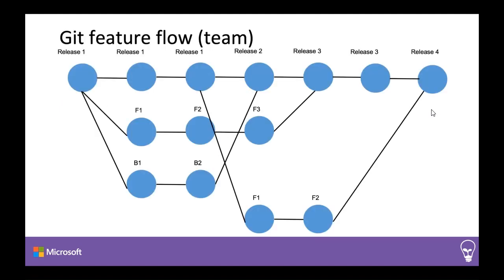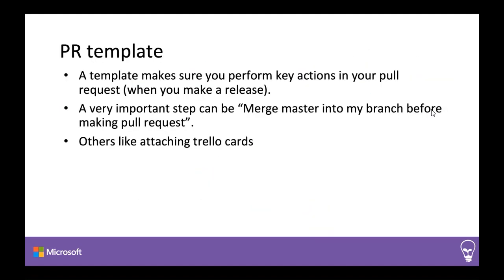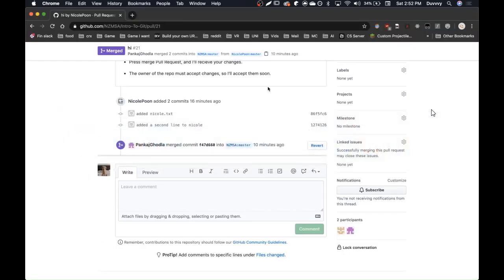Now, I always say merge master into my branch before making a pull request. And it saved me and my projects a lot of hassle. And I mean, everyone makes mistakes. I always forget one of the 3 steps when making a pull request, so it's good to just have that text come up. You can have other things like telling people to attach their Trello link and putting a spot for that, so for their Trello cards, if you're using Kanban, but there's an infinite number of things you can do with a PR template. But we'll just have a quick look, and I'll see what's going on in the repo.